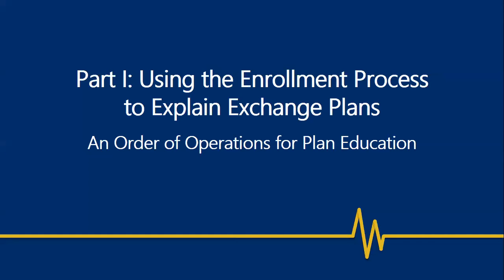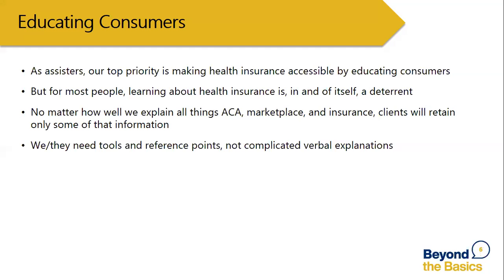Okay, so just to get started, we're going to talk about using the actual enrollment process to explain marketplace and exchange plans. So again, kind of an order of operations for when you are providing education to a client in terms of their different health insurance options. A couple of things that I hope to get us all on the same page about, and I think these are things that we all know, but perhaps don't necessarily say out loud. The first piece is that health insurance is often made more confusing and convoluted by the different terms and by all the bureaucracy that is built into it.